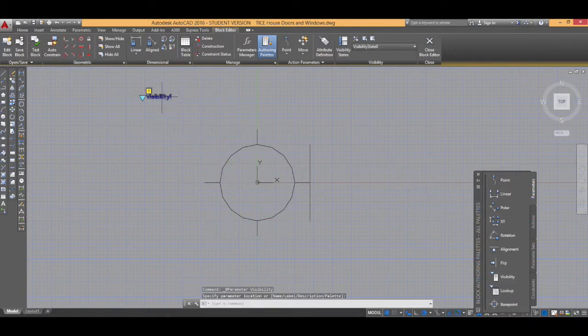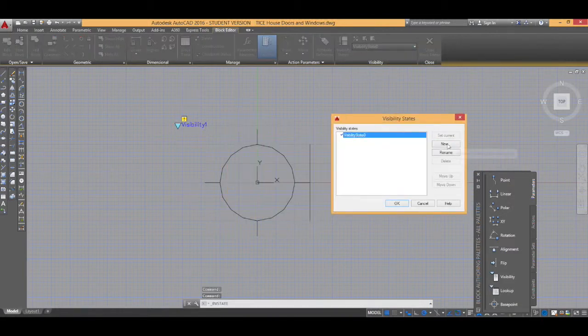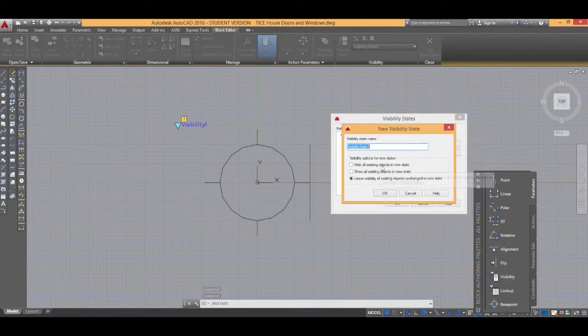This will place a visibility selector with our block. If the authoring palette is not currently in view, make sure it is selected under the Managed palette under Block Editor. We can now create separate visibility states and name them according to the block that we're using.